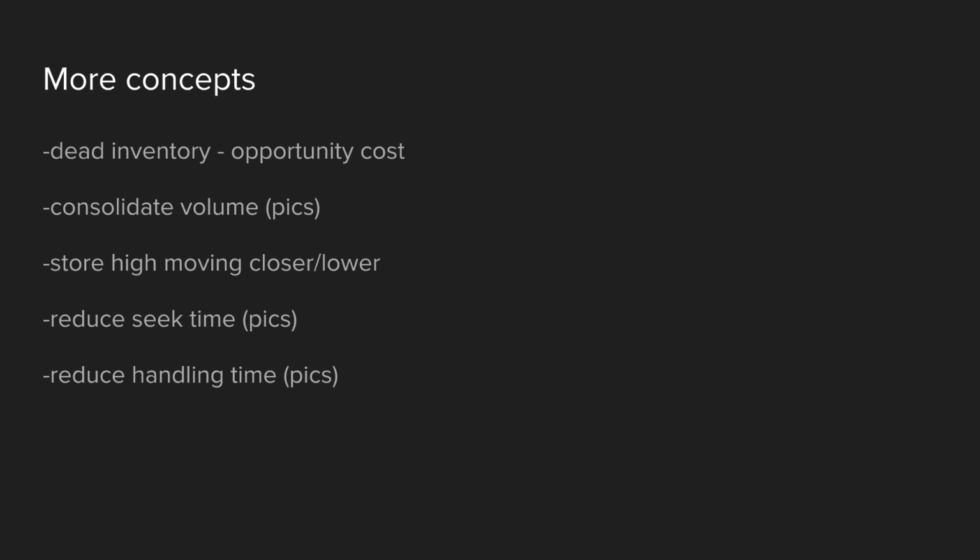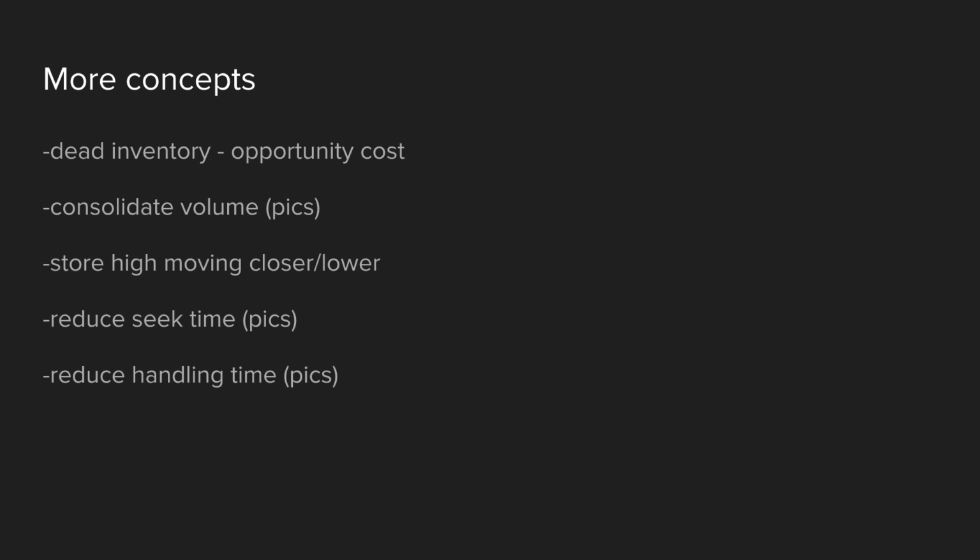Our travel time is increased because we're passing by all this material that is slow to get to our stuff that is fast. Some of these things we just touched on. But I read an article recently, and if you're interested in it, reach out to me. I'll pass it to you. The focus, or one of the specific concepts brought up in this article, was the opportunity cost to dead inventory.